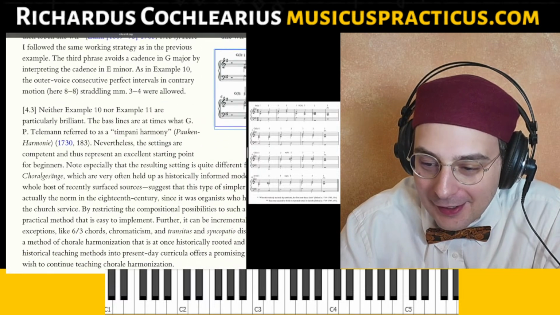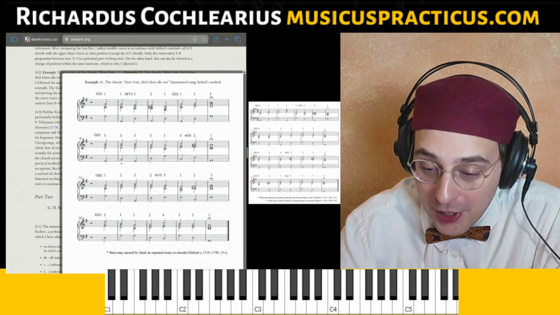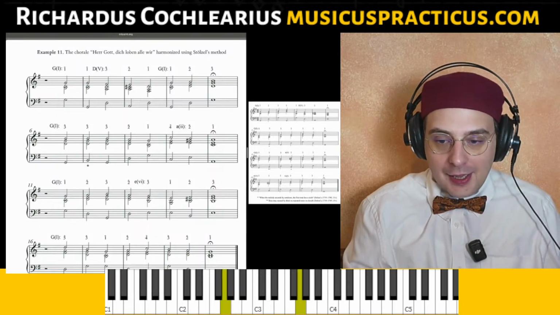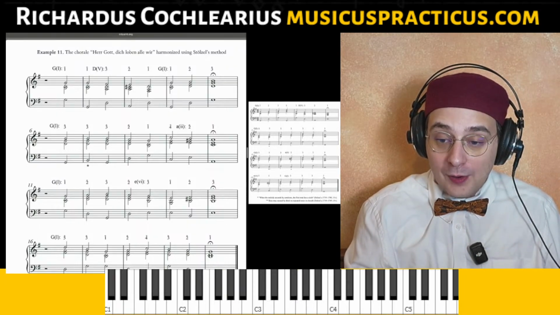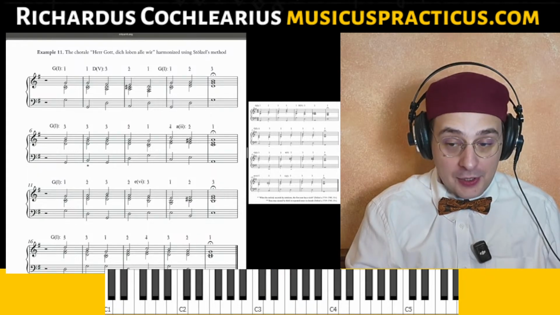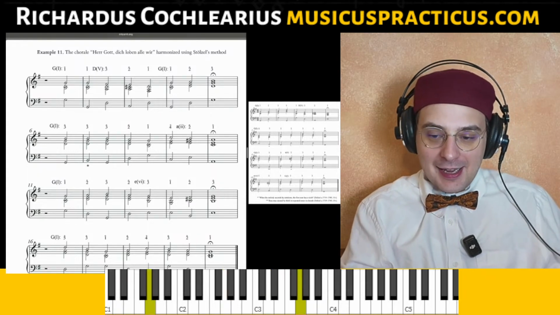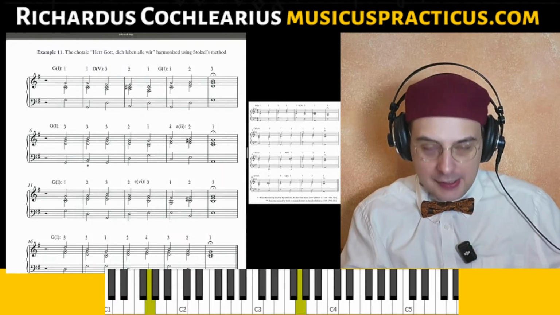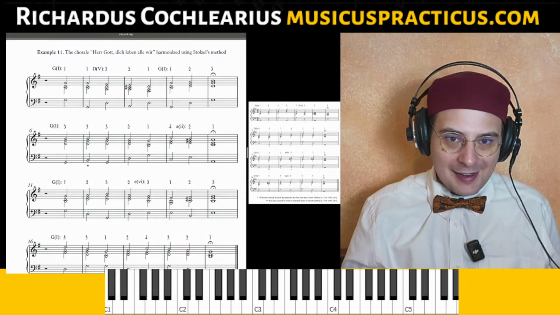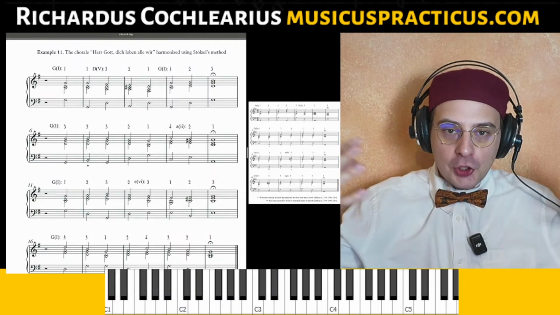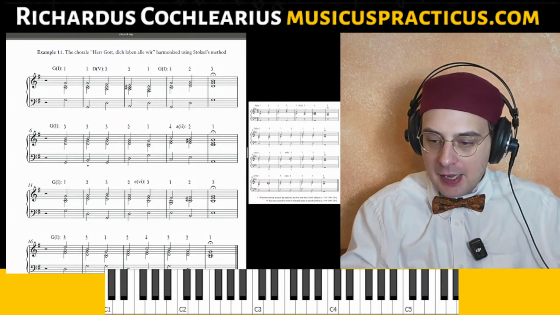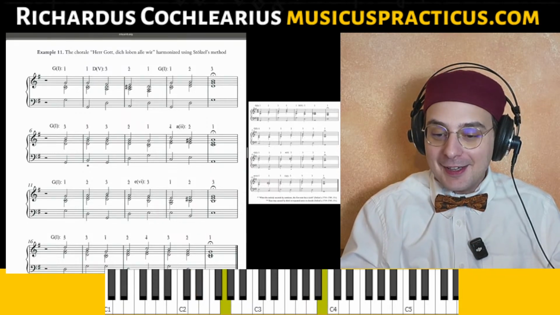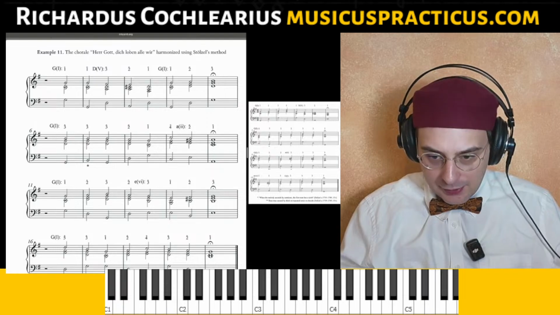Okay, now 4.3. One important thing, we have to check the intervals between the bass and the melody. So 1, 1, 1 and then it's turning to D major. Okay. 8, 8, 3, 5, 8, 8. Okay, contrary motion octaves are not parallel because they are contrary motion, so they are okay. 8, 8, 3, 5, 3, 3, 8, 3.